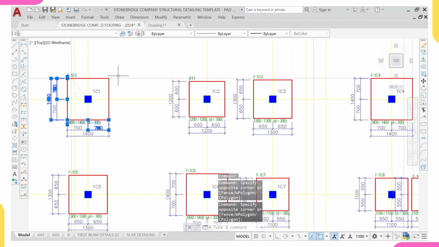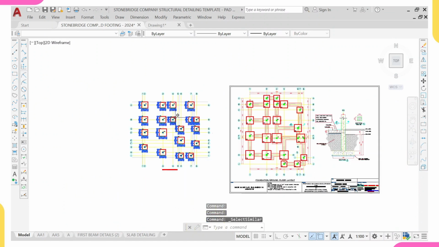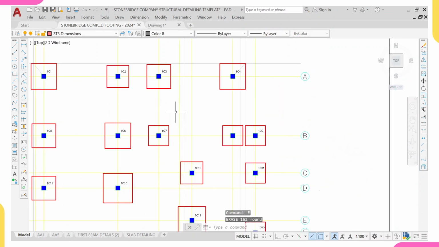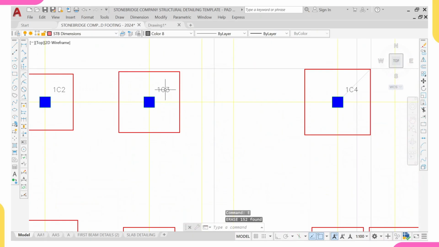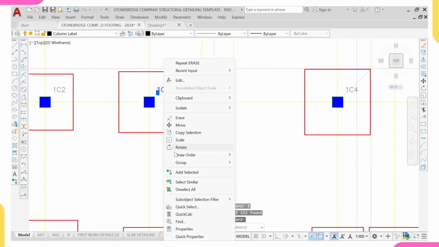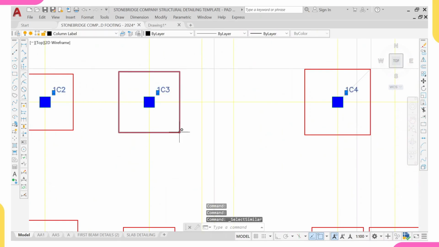Once I click on this one, I click on select similar. Once I click on select similar, it will select everything automatically. I'll then click enter. So if you can see now, it has selected. Look at this one. I'll also click on this. I don't need this. I'll click on select similar, then click enter. I don't need it. If I want to use it, I'll come and reference this drawing that I got from ProtaStructure.